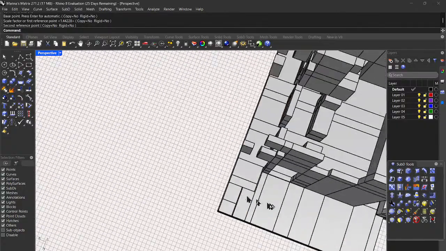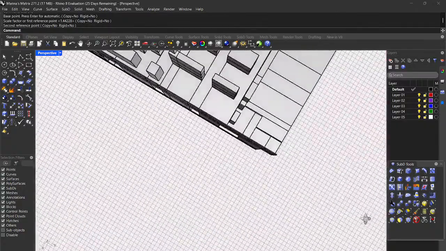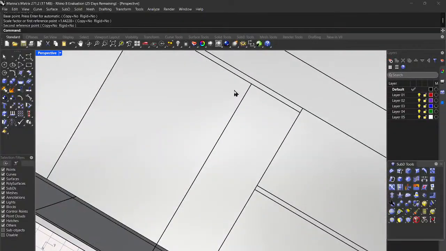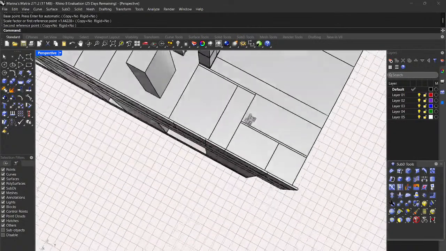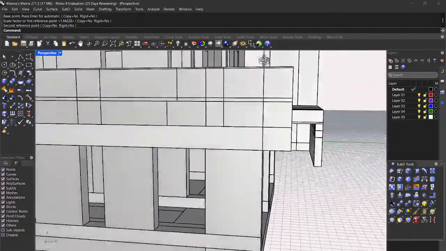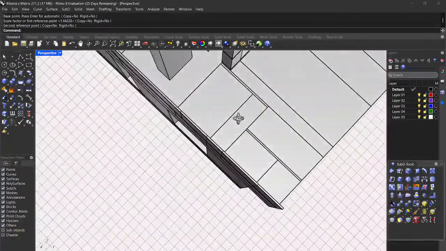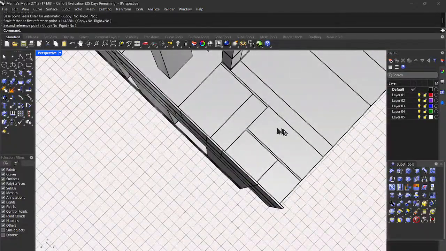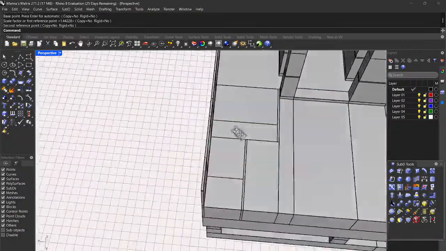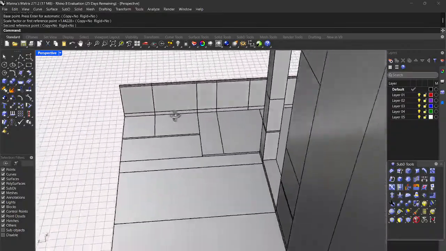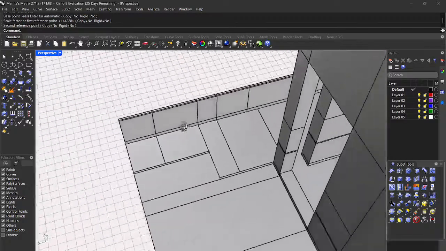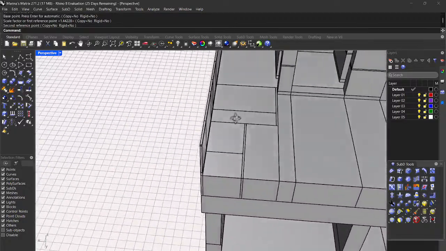All right, let's see. I mean, that's better. We might need another little sliver to go this way, but I think that is okay.